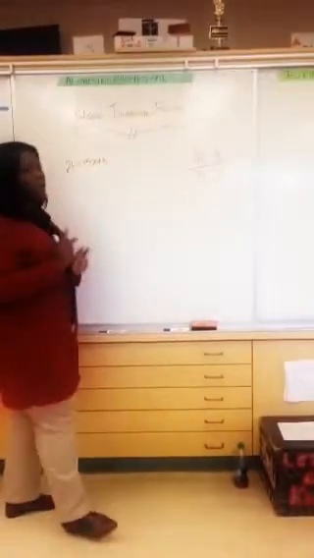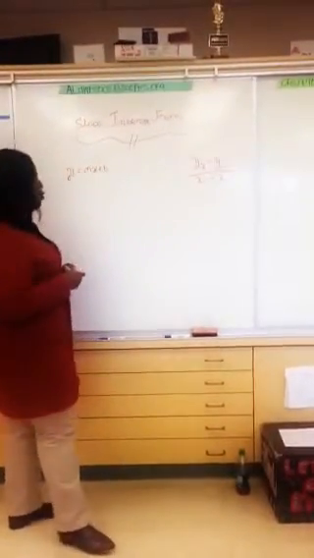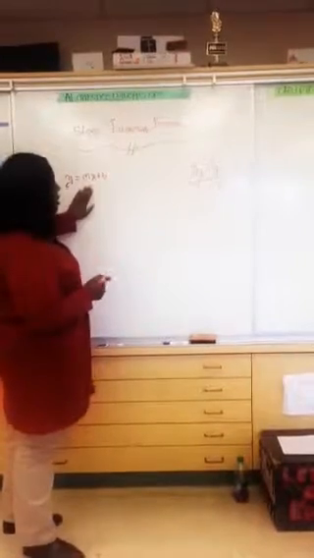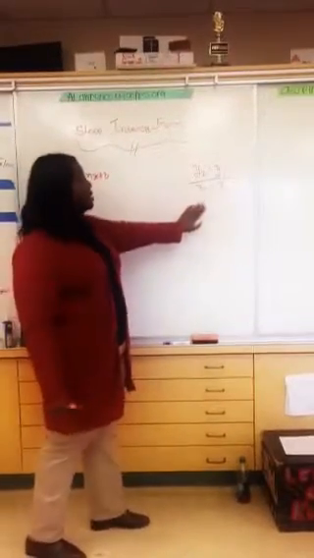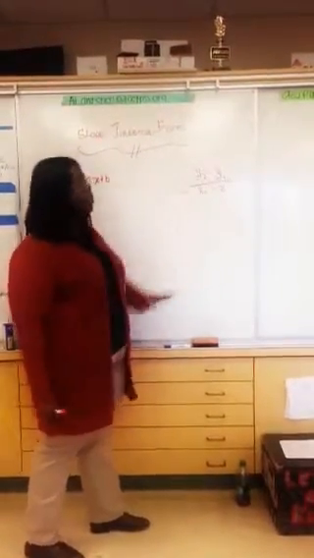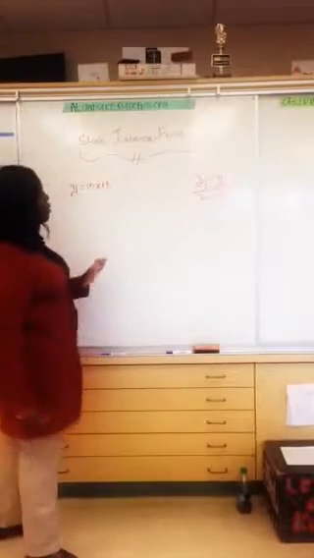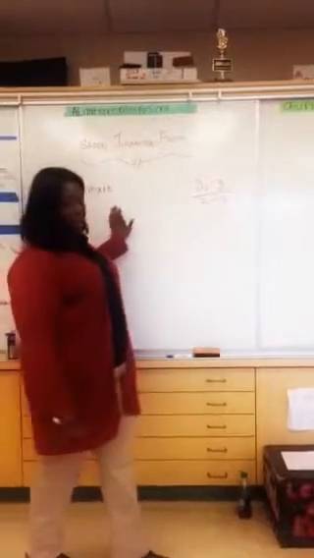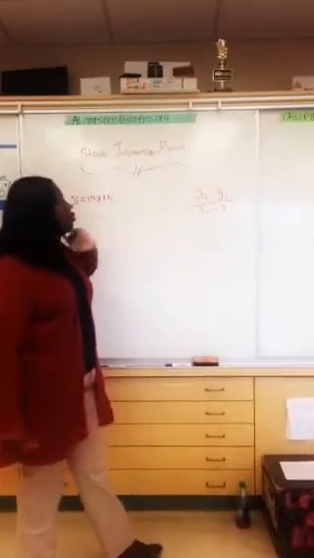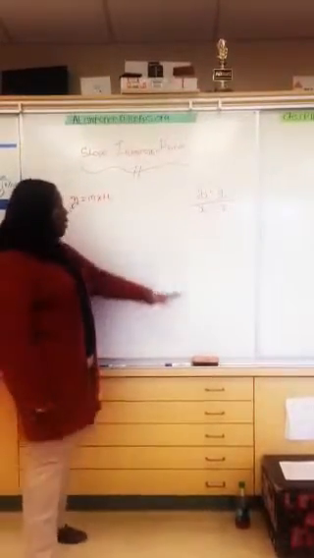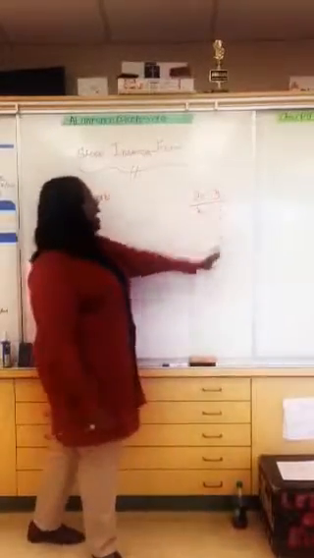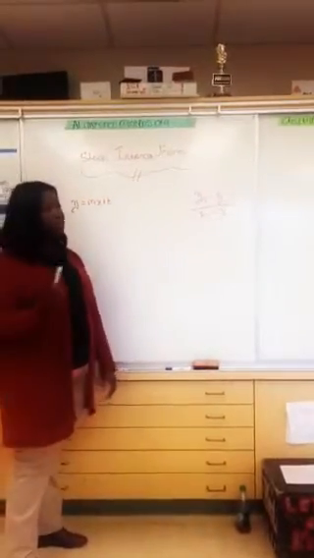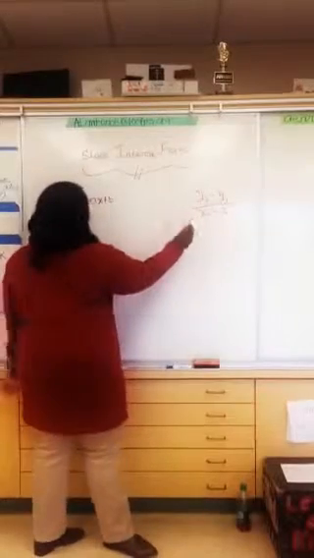There are two things that you really need to know for the slope-intercept form. One is the slope-intercept form itself, and how to get the slope if you do not have the slope. So the formula for slope-intercept form is y equals mx plus b. Your b is always your y-intercept. So in order to get your slope, you need to do y2 minus y1 over x2 minus x1. In order to move your slope, it's always rise over run.